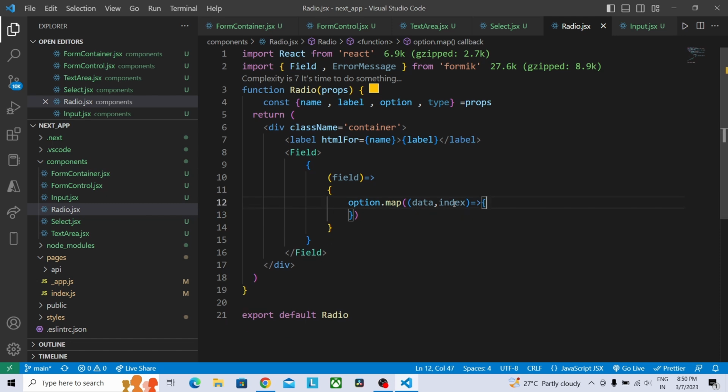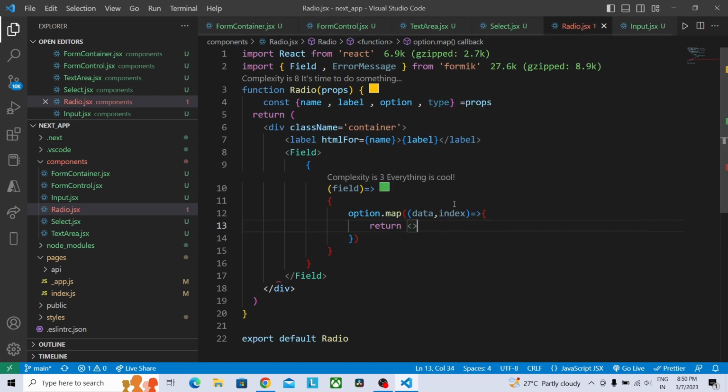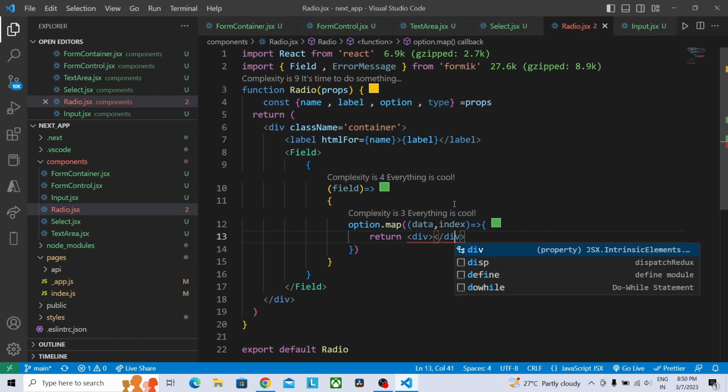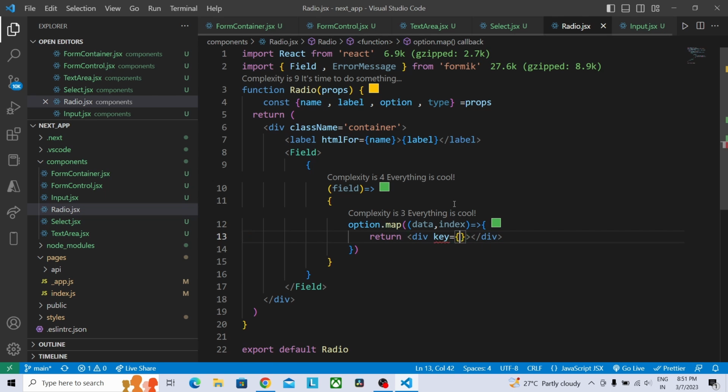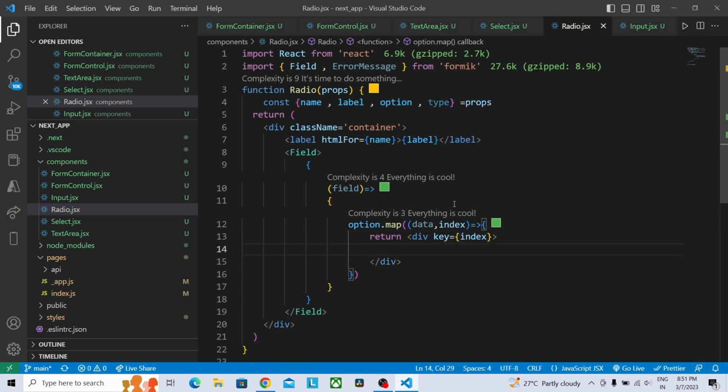Data, index, and we have to provide return and a div tag. Within this div tag I'm going to provide the key value and provide index as the key.